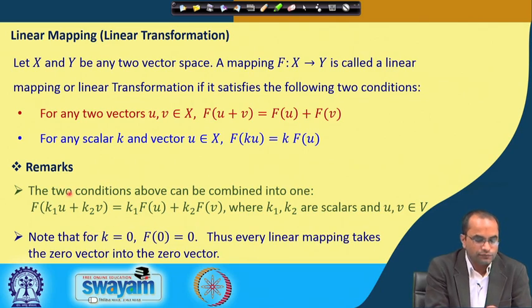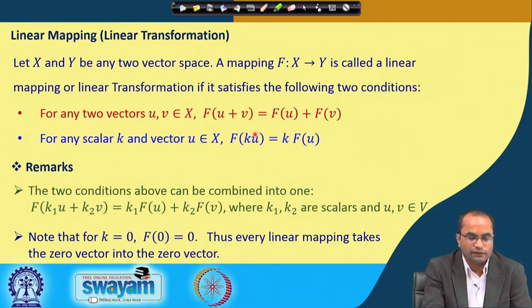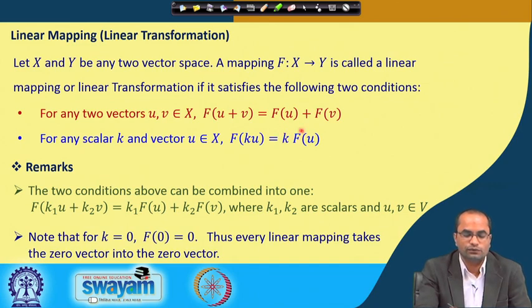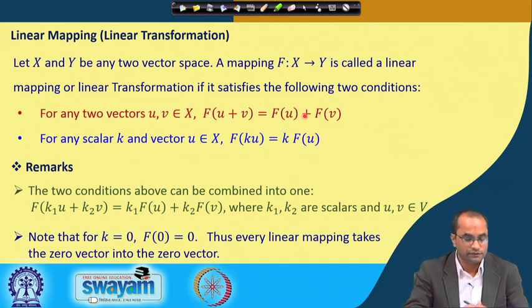So, again note that for k equal to 0, in the second condition, for instance, if we put k equal to 0, that will give us f of 0 into u, and that is a property of the vector space, this should be the 0 vector. So, f of the 0 vector must be equal to 0 into f u. When we multiply 0 to f u, an element in this vector space, this 0 into f u must give us the 0 element. So, here we are getting f 0 must be equal to 0.